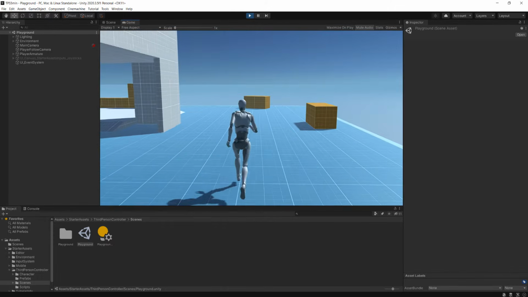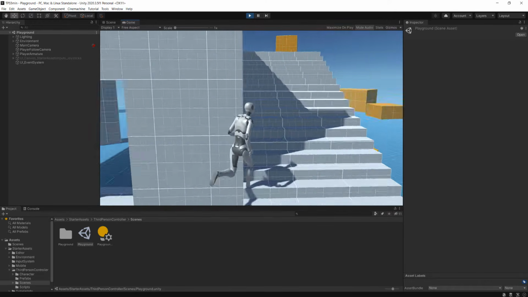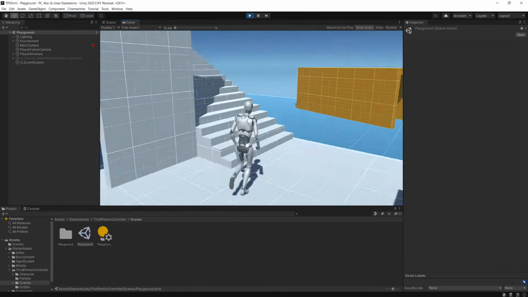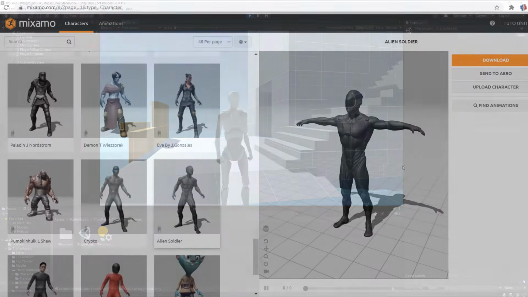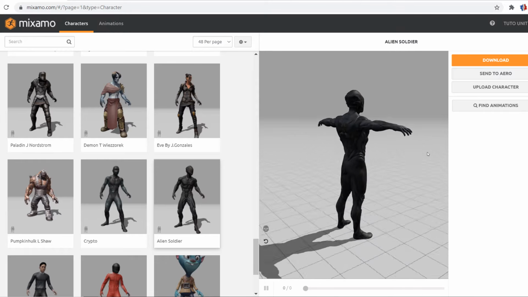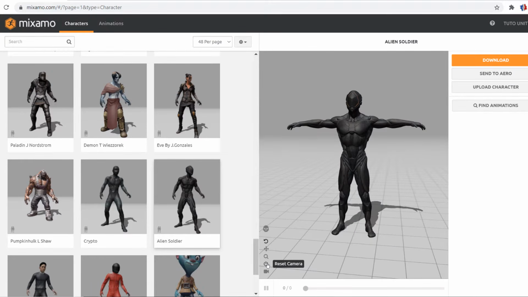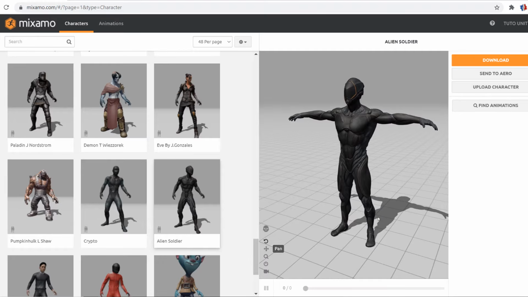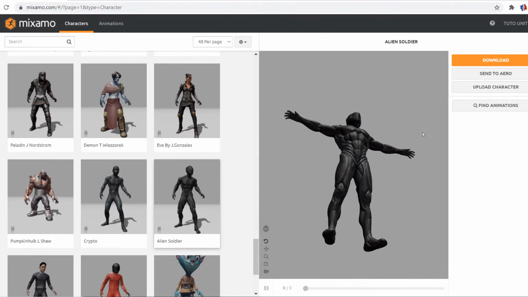Which is great, but what we want to do now is to replace the default 3D character model by another one that we have created or downloaded somewhere else. For this video, I'll be using a free 3D model from Mixamo. This website owned by Adobe offers hundreds of free animations and rigged characters. If you don't know this site already, I'd suggest that you look into it real fast.